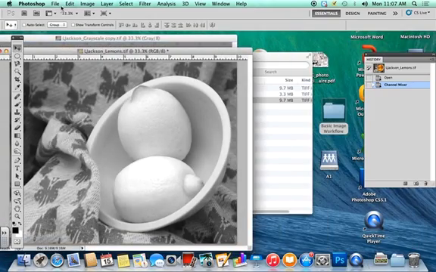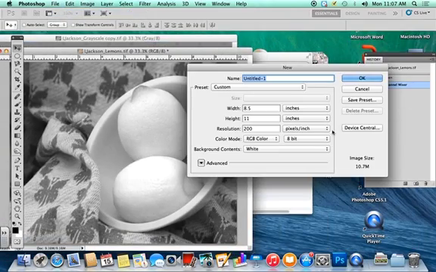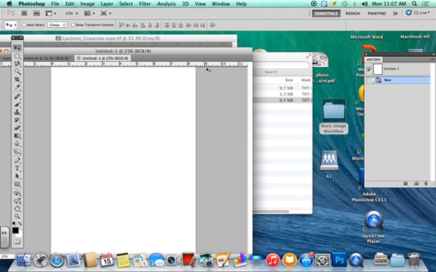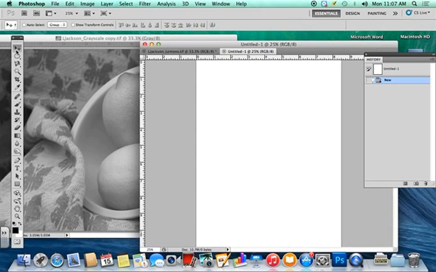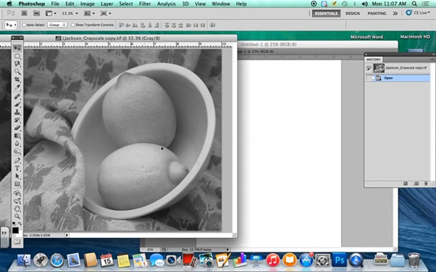And then what you're going to do is make your final document, a new document. Make sure it's appropriate based on the size and the orientation that your original pictures are. So I'm going to make my document 11 inches tall, 8.5 inches wide, resolution at 200. And then using the Move tool, just like we've done before, you're going to take those pictures and slide them into the new document.